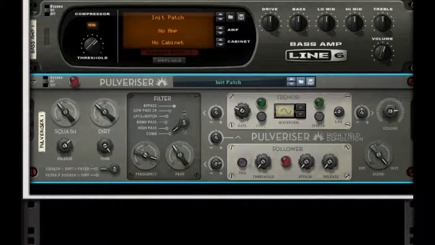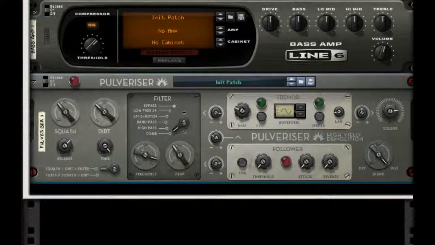I'm going to then take my Pulverizer to my tremor, which is the follower to rate. That's negative 41%. And my tremor to frequency is 71%. There we go.